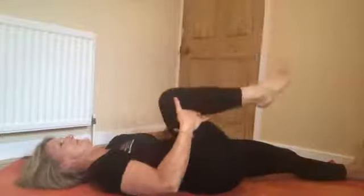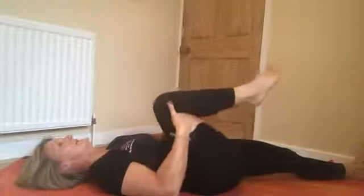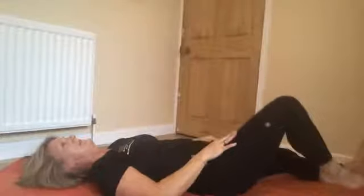I'm going to do the first side for a second time. So knee up towards the chest first, and then just don't force it, just until it won't go any more, but you should feel a stretch in a slightly different position in your hip. And then once more on this second side.